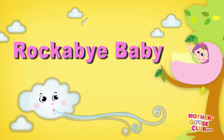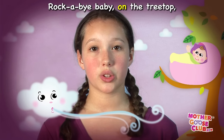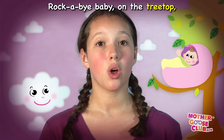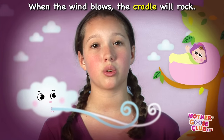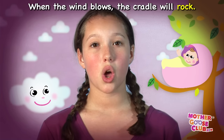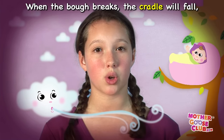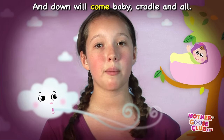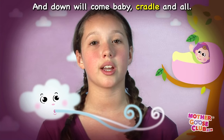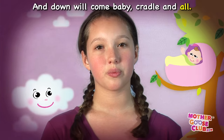Rock-a-bye baby. Rock-a-bye baby on the treetop. When the wind blows, the cradle will rock. When the bough breaks, the cradle will fall. And down will come baby, cradle and all.